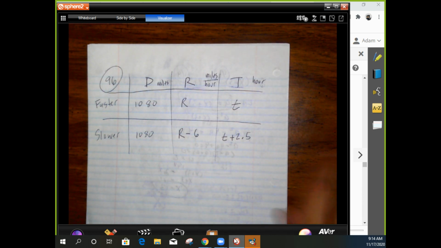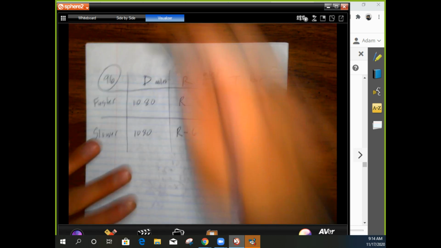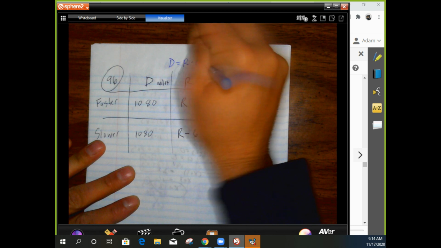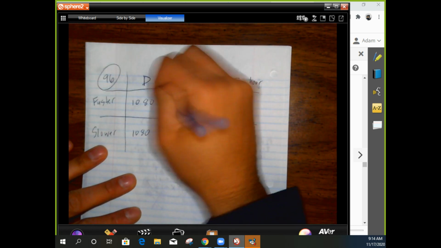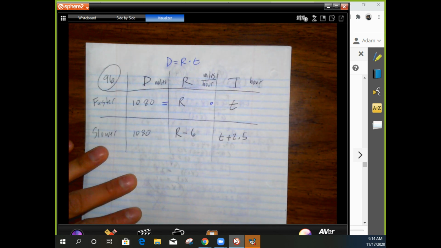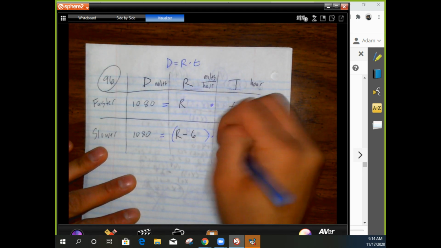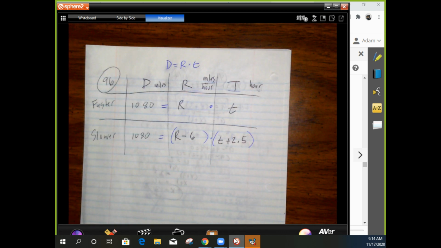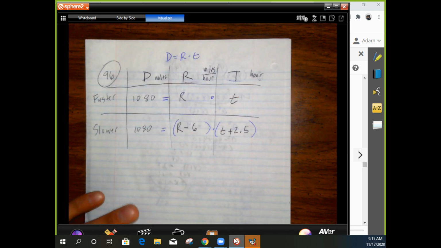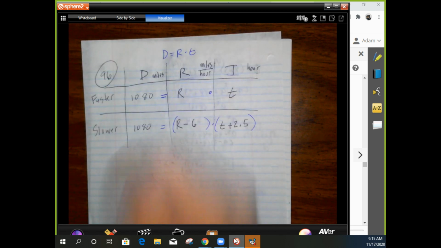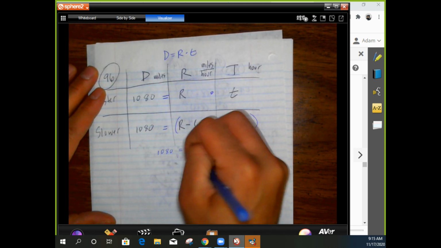Now at this point on a calculator, like any word problem, I think any teacher will let you use a calculator to solve this. So I encourage you to have a TI-Nspire CAS, which will just solve this for you. But let's say you don't have a CAS, then this is the equation that you would solve. All right, you don't want to set 1080 equal to 1080 and then substitute r times t in on the left side and r minus 6 times t plus 2.5 in on the right side. All right, you don't want to substitute in for a constant because then we create an equation with two variables and only one equation, so we can't solve that. So we want to avoid that. Instead, we want to substitute in one variable for another variable.